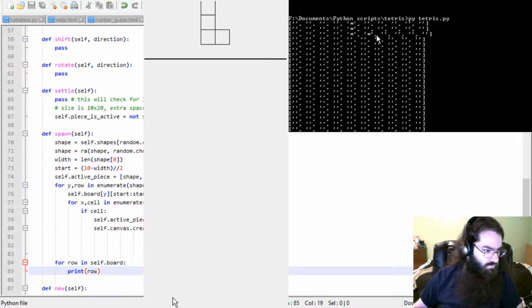So we have 1, 2, 3, 4 empty blocks to the right. Sorry, to the left. 1, and 2, 3, 4. Okay, I think that's correct.